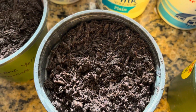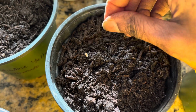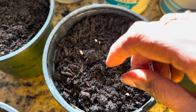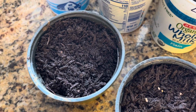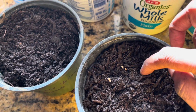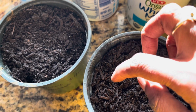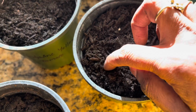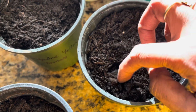I took the red pear tomato seeds here, the same steps. I'll place them in half inch, or I just put them on top of the soil and cover it up with half inch soil. But as soon as these seedlings sprout, it's very important to move them to a greenhouse or to natural light where the temperatures are in the 60s, or add any fluorescent light that works as a grow light. That will help the seedlings to grow.